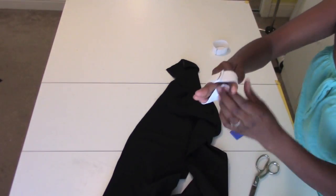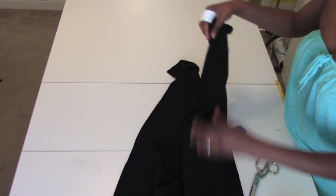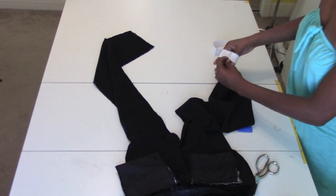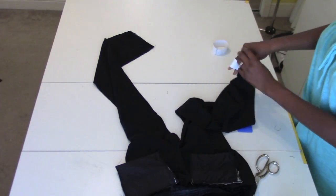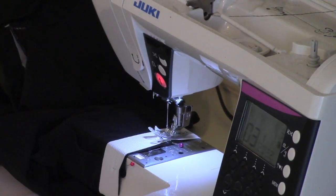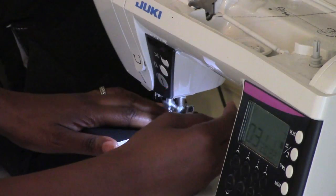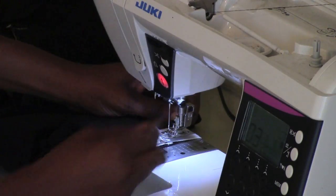Okay, so now we have our elastic, and we're going to turn our jeans inside out. So then we are going to take the elastic, match our 4 points with the 4 points on the pants, pin it together, and then we're gonna sew the ends of it, the edge of it. Okay. As you can see, it's stretched out right over the machine, and we're just gonna go ahead. I'm gonna do a zigzag stitch, and I'm gonna sew that right on at the edge.